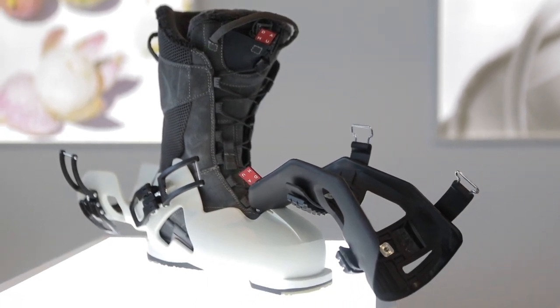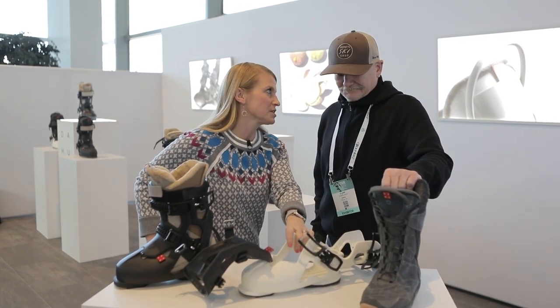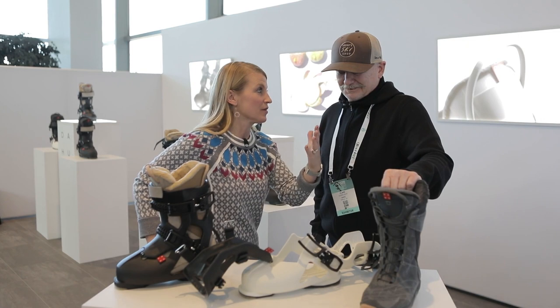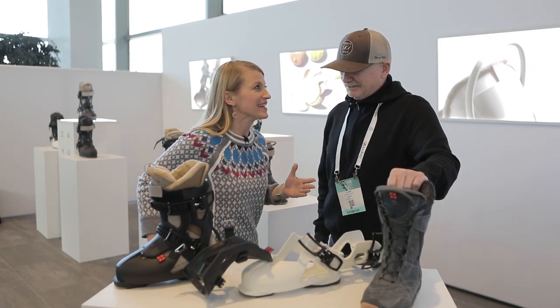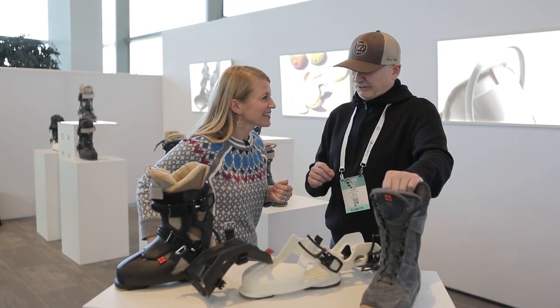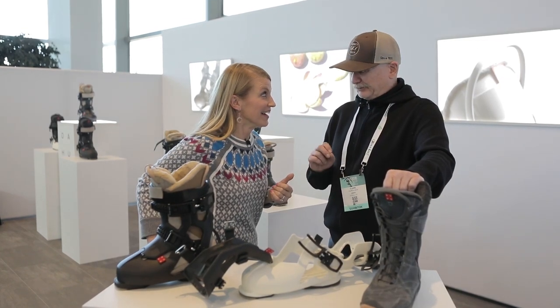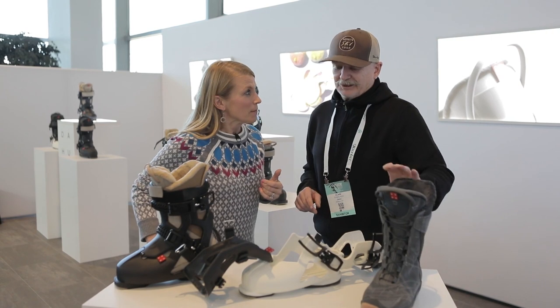You're using a little bit of a snowboardy boot type of design and a real cool chassis to get us in and out, which is one of the biggest complaints — getting in and out of your boots. Well, not only is that a big complaint, but my boots hurt when I go ski. My boots hurt when I go walk around the village, so we're eliminating those problems and we've done that with a couple different ways.